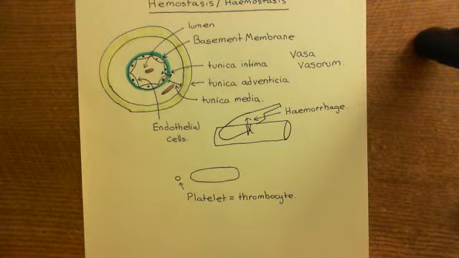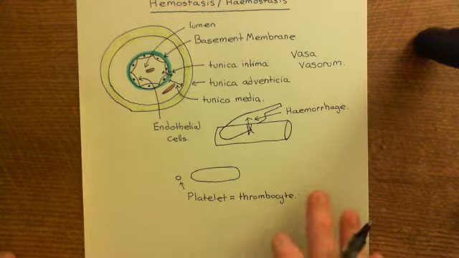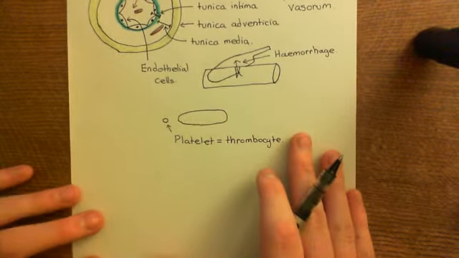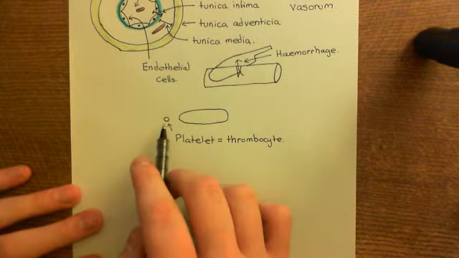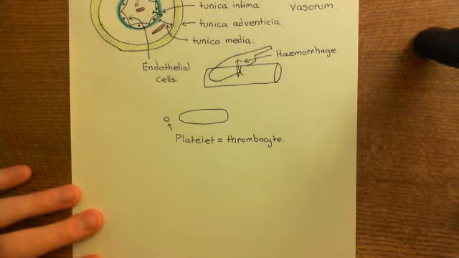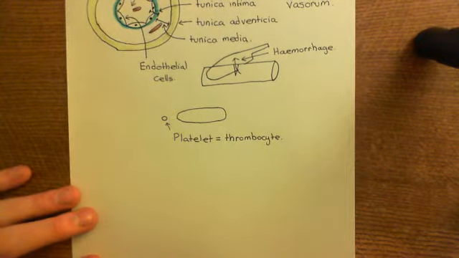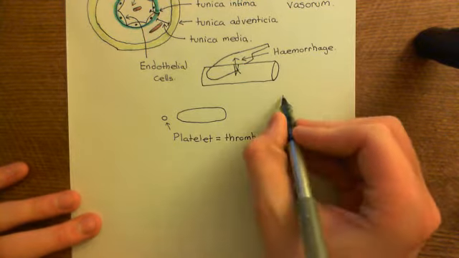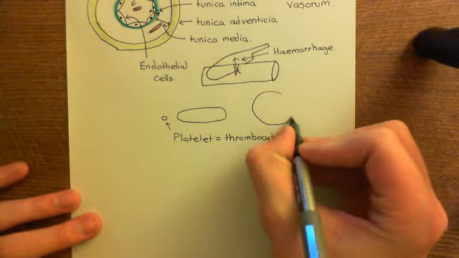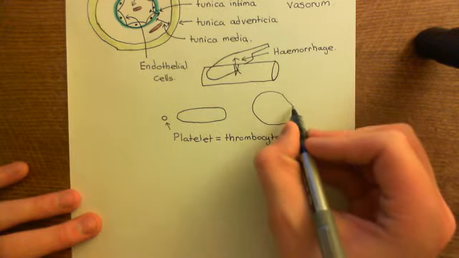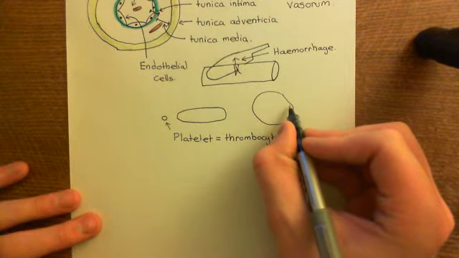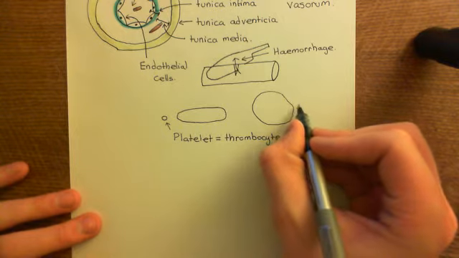So this is the process of hemostasis, and I've told you that the platelets, or thrombocytes as they're also called, are extremely important in this process. Another constituent of the blood is these platelets or thrombocytes, which are small fragments of cells. They do not have nuclei. Instead, they are made from a much bigger cell in the bone marrow, which breaks little fragments of its cytoplasm off, and those become the platelets.